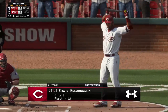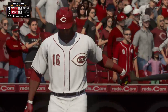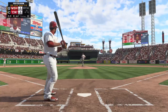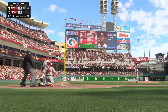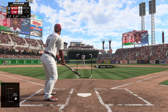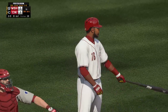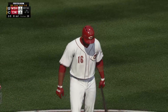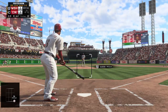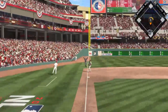Edwin Encarnacion steps into the box in the bottom of inning number 3. And this is a guy that can make a big change in this game with one swing of the bat because you know he has big-time power. Just off the outside, and it's 1-0. The 1-0 pitch is right there, but ruled a ball. 2-0. 2 times here they've gone away. Both pretty easy takes. And as a hitter, now I'm thinking it might be time they try to bust something inside. Swing and a liner, but foul.